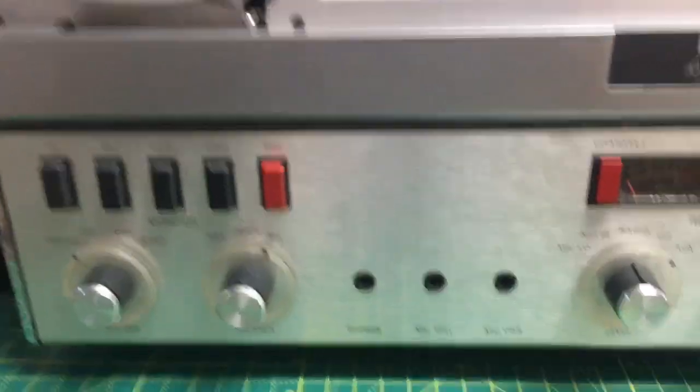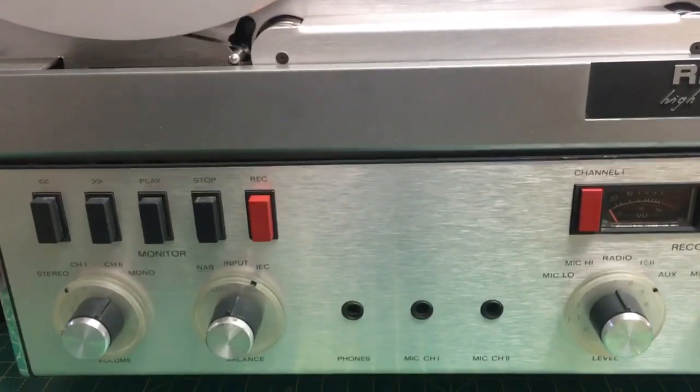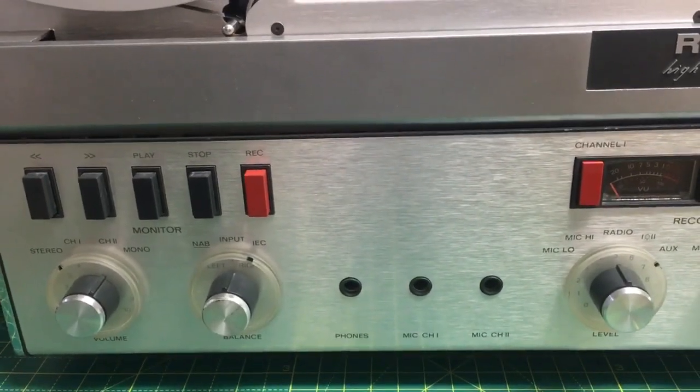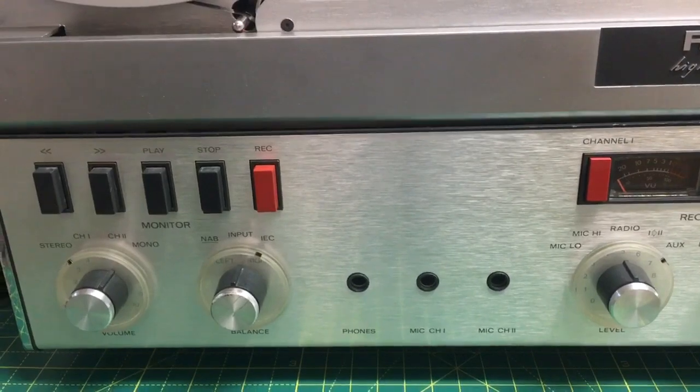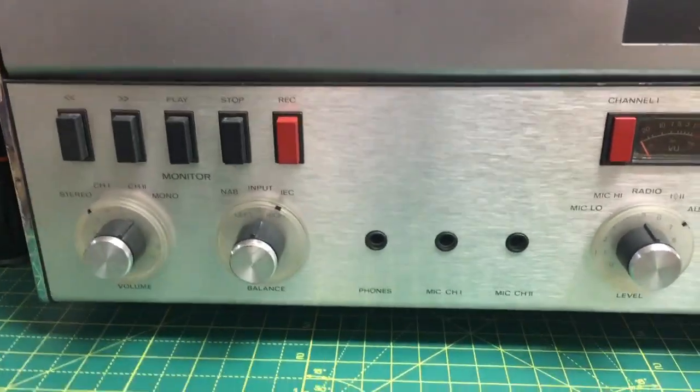It could be my phono sockets. You know, they're not fantastic. I cleaned them off and they're much, much better now. And you know, they're not perfect, but there we go, they're okay. So I don't know, it could be the leads or it could be that.